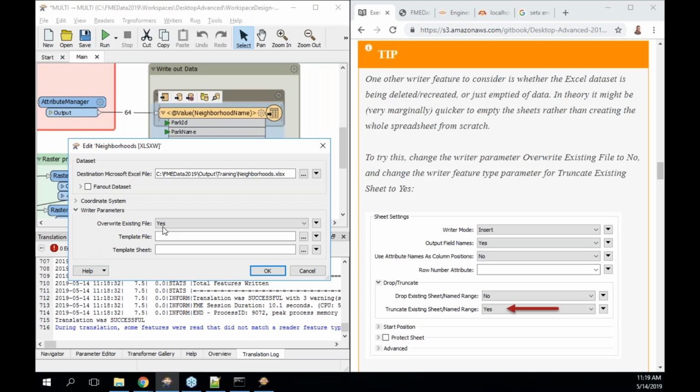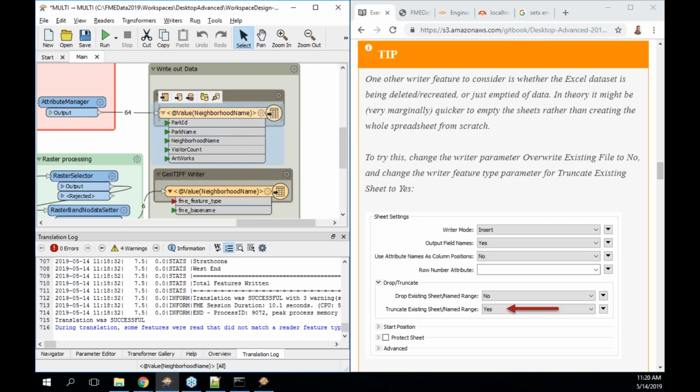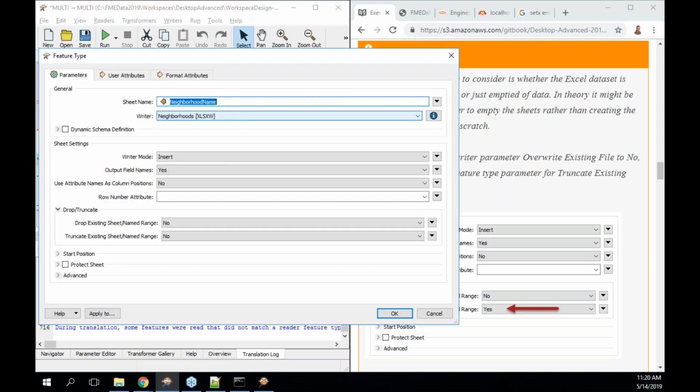And deleting the file takes some time. So let's set that to not overwrite, and instead we'll tell the writer just to truncate this particular feature type.